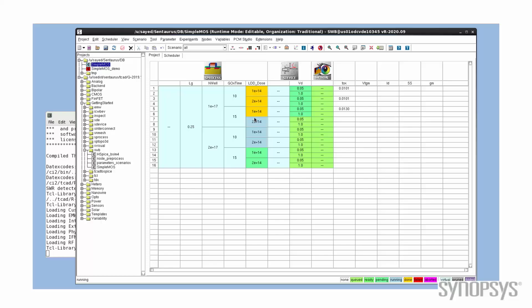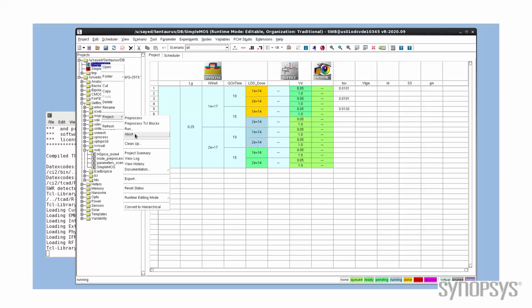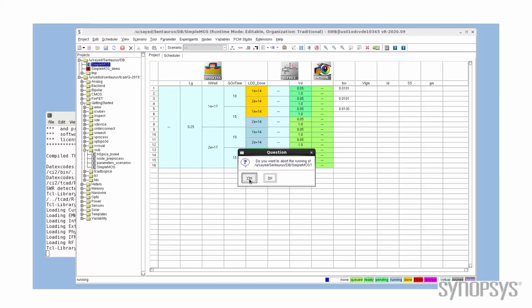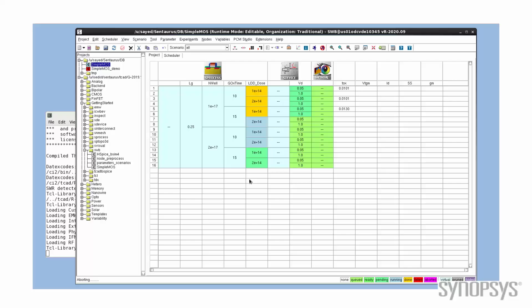Okay, so you see some nodes have completed, the next nodes have started, but let's do something different. I go again to Project and I will abort it. You can also just type Ctrl-T. And then all the aborted nodes turn magenta.